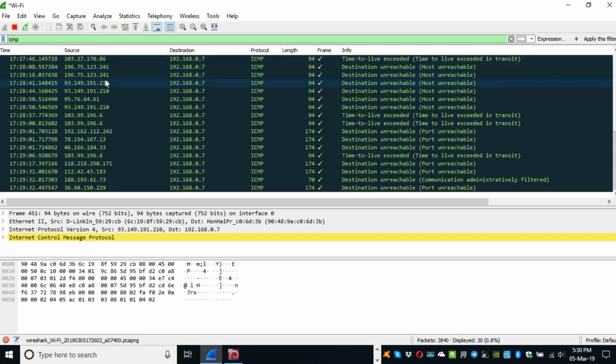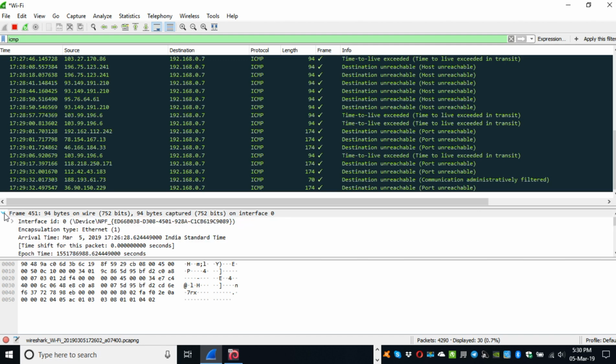For each of these packets, the information that Wireshark gives over here is more interesting. These four lines here, each of them corresponds to one of the layers of the internet. Each layer is represented by a header that is contained on that packet. So when Wireshark intercepts a packet, it looks at all of the headers of that packet. So we get complete information of the packet at every step of the network.